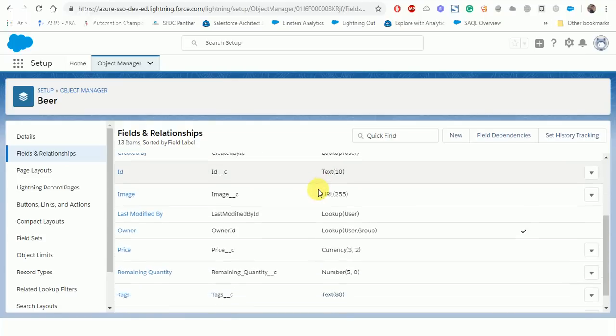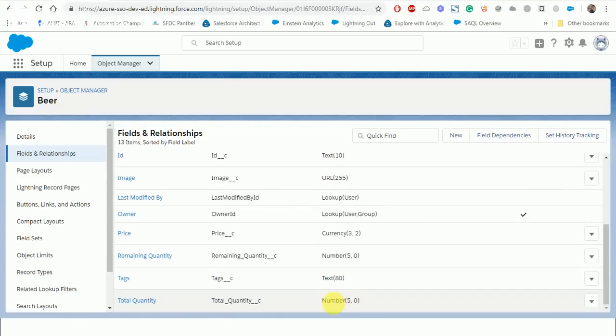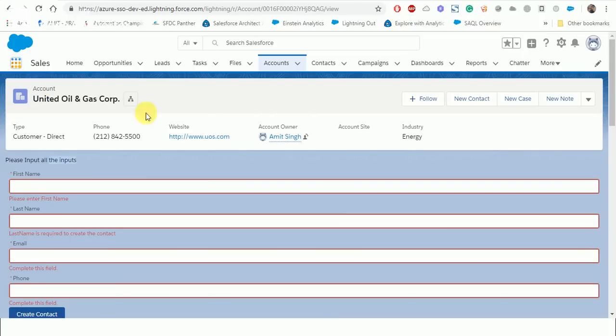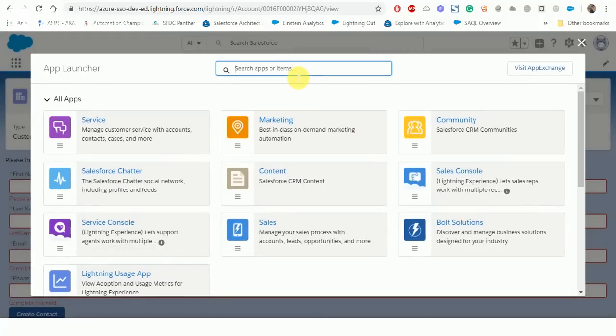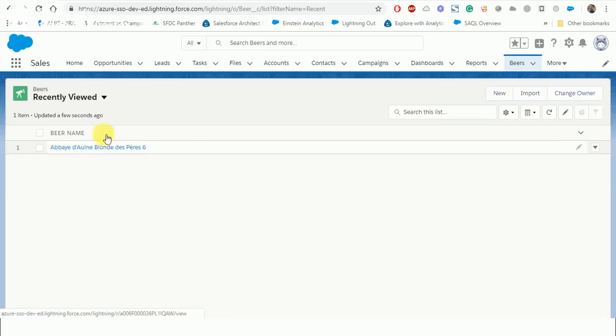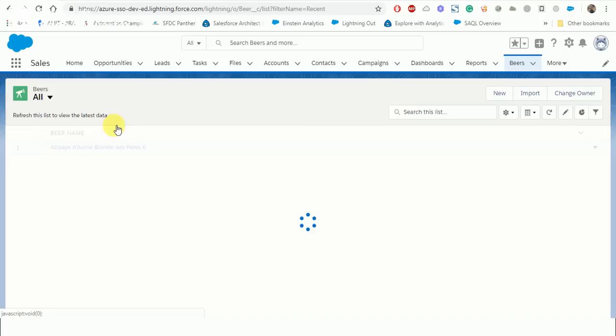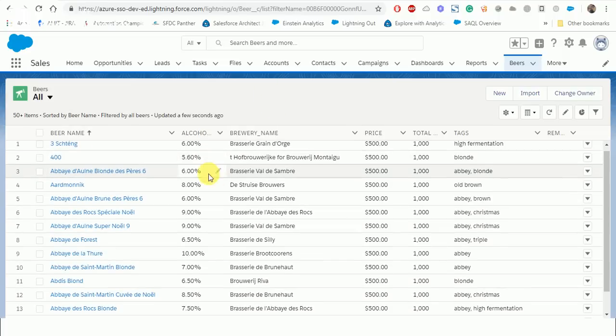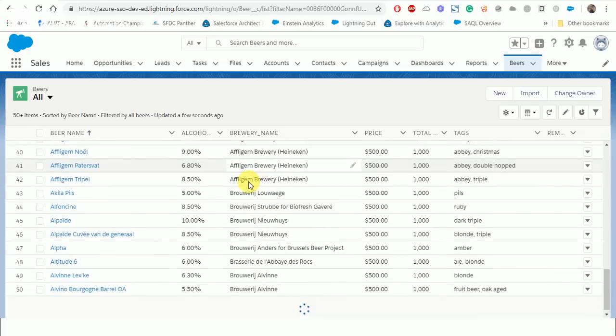There was one change for the total quantity, it is number 5 and 0, and for the remaining quantity it is also number 5 and 0. Now let's see what data we have for this object. I already imported it using the CSV file that I shared with you all. Here you can see that these are the records we have.